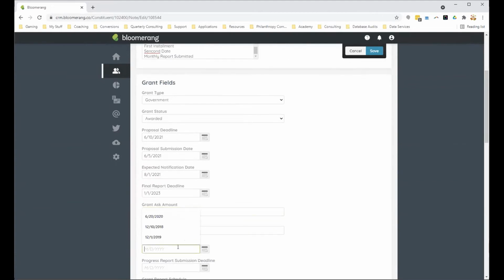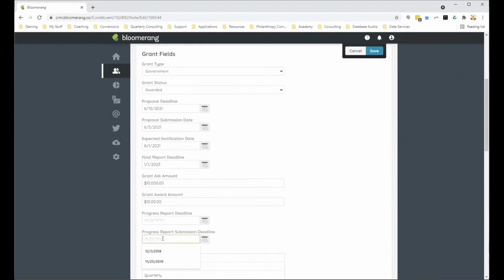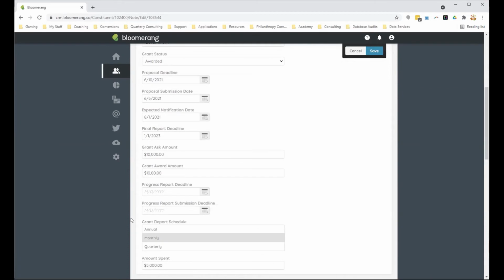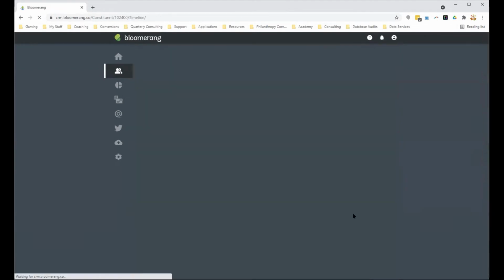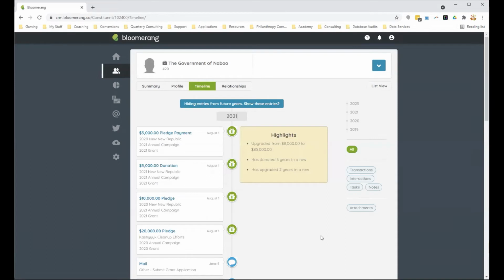You can put in that next progress report deadline, the date you submitted it, and then again, make sure that you have your report schedule all filled out. And then, whatever you've spent, you can go in and drop that in if you're following that field as well. So just make sure you're on top of that one note as you go through and you're creating all the rest of those fields for yourself.